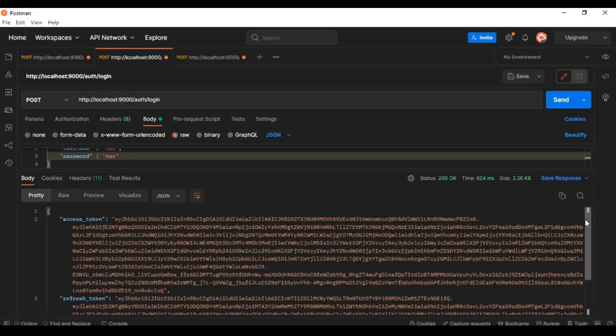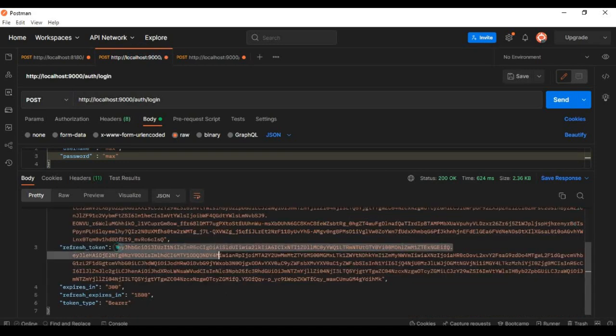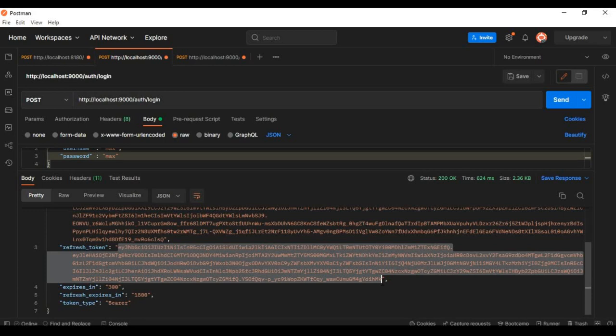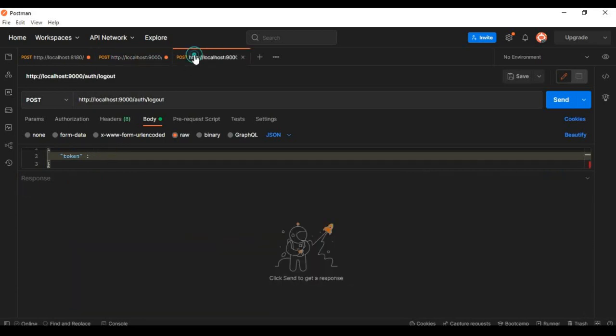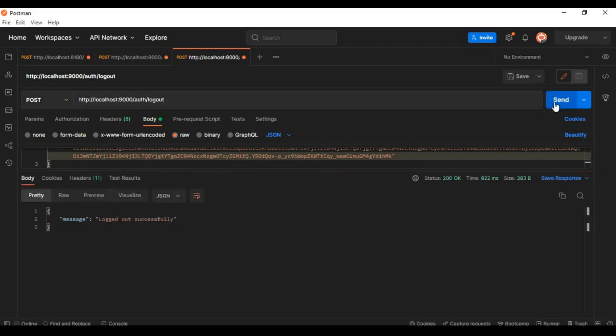So for logout, we need to pass the refresh token. Got the message logged out successfully. It's perfectly fine. But how to be sure of this?